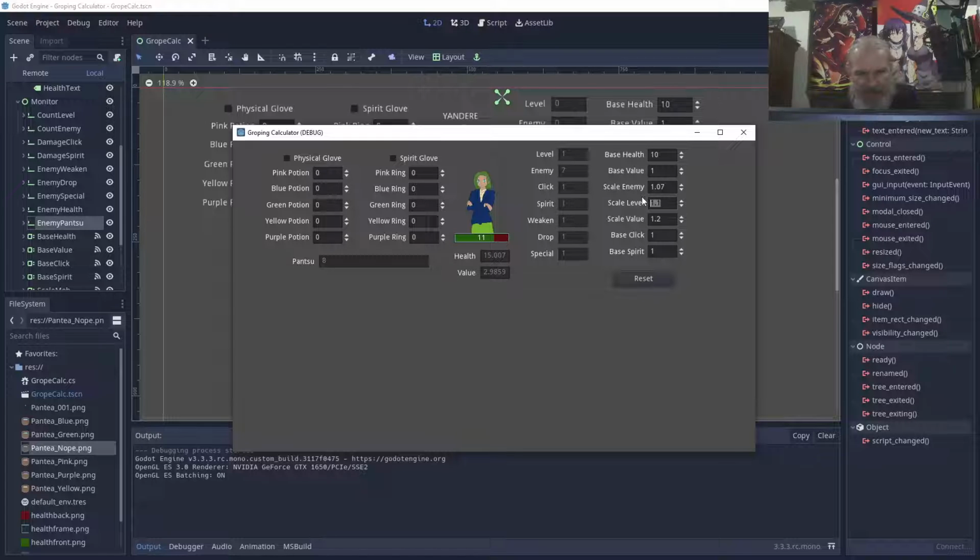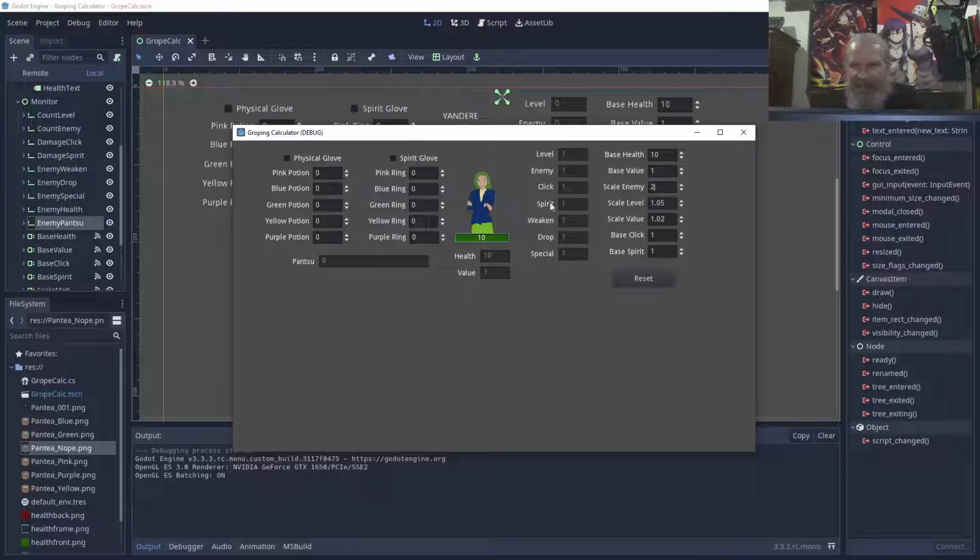And you could set these values pretty ridiculously. Oh, that's right. The scale is limited to 2. And you see now it's just ridiculous because it goes up awfully fast.